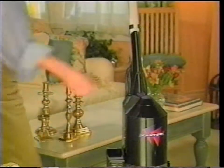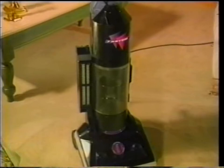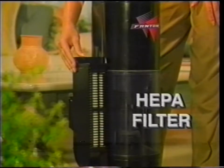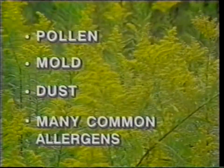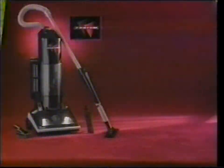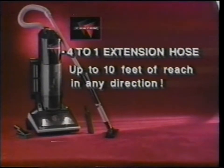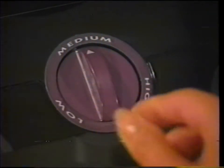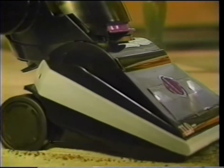Ready to go upstairs? With a conveniently mounted carrying handle at the perfect balance point, there is no awkward carrying or juggling. But there's much more to the amazing Phantom story. If you or your loved one suffer from allergies or asthma, or if you're concerned about what you put into the air you breathe, every Phantom offered in this program comes with a high-efficiency HEPA filter on its exhaust, which can help protect you and your family from breathing pollen, mold, dust, and other household allergens. The Phantom vacuum comes complete with everything you need: a 4-to-1 extension hose giving up to 10 feet of reach, the onboard mounted crevice tool, floor nozzle, and dusting and upholstery brush. Every Phantom features a carpet height adjustment, twin headlights, wraparound bumpers, edge cleaning on both sides, a quick-release cord holder, and oversized non-marring wheels for easy movement.